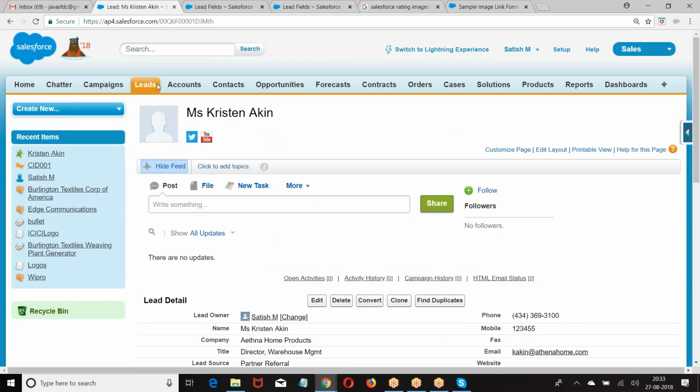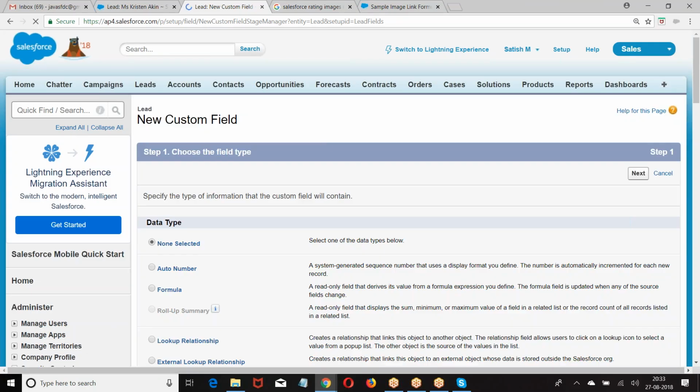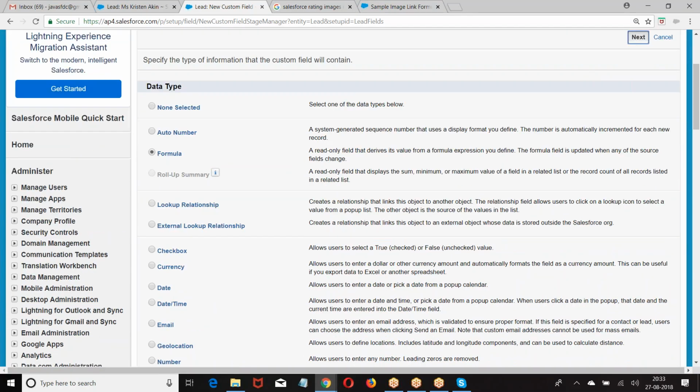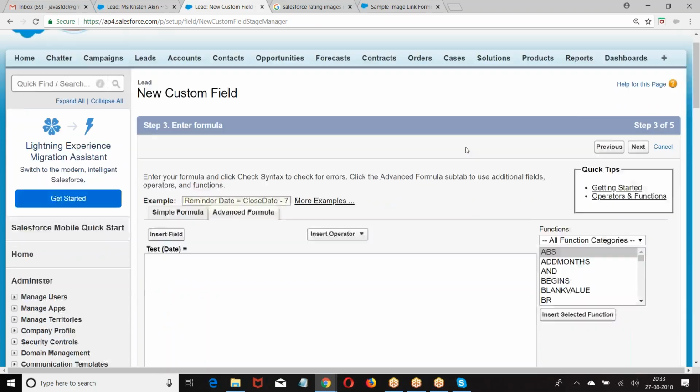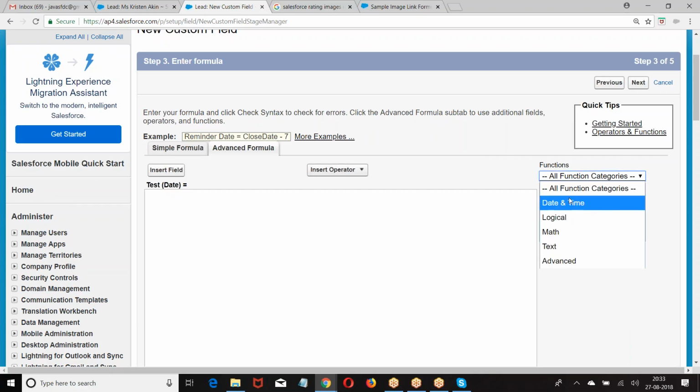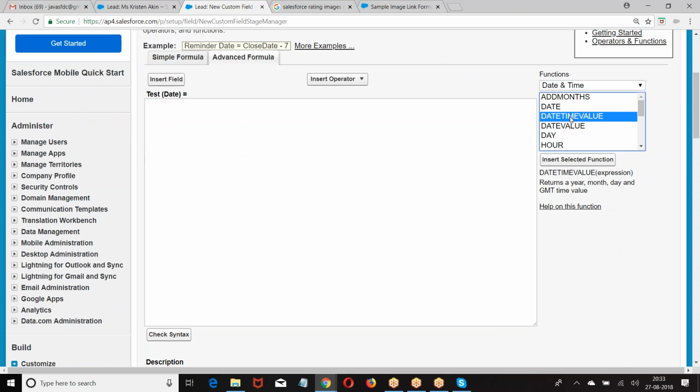How do you find these functions? There are a lot of functions available, but know what they are. Let us not go too deep into this. So you are finding here. What was this? Date and time. So what we have? Date time value. It will convert timestamp into date. So date, time, timestamp also expression.